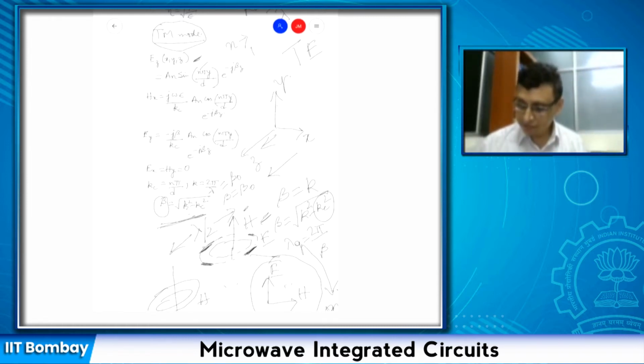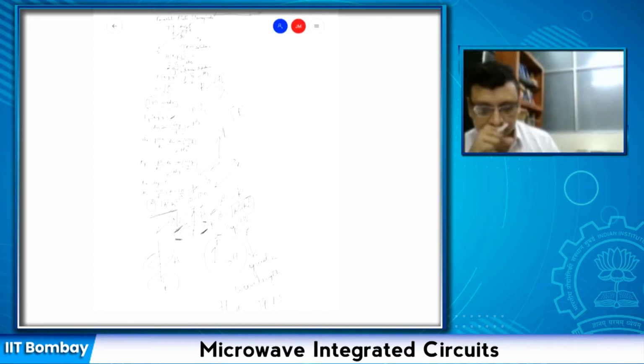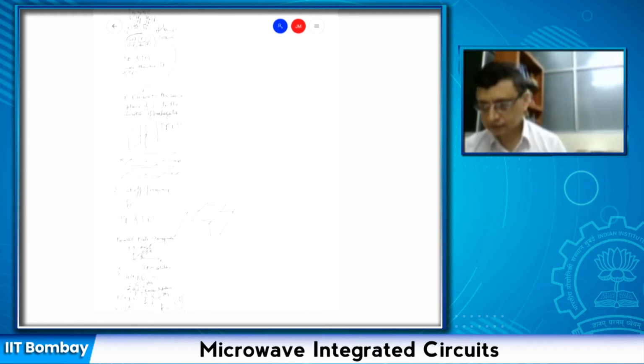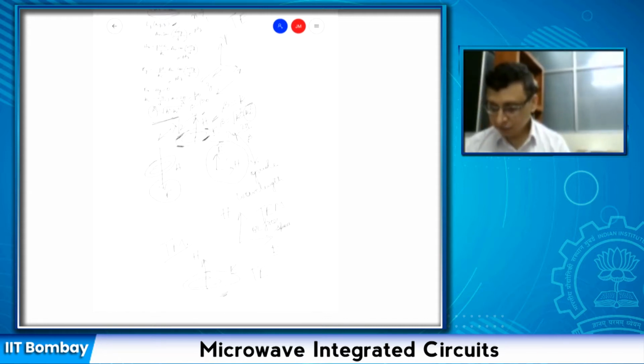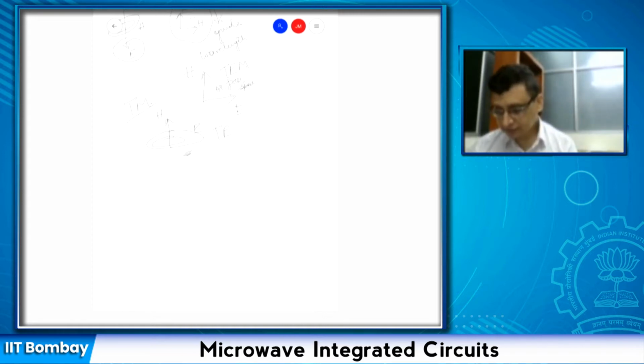Now, sir, one doubt I have. When you are speaking about the TEM wave, when the direction of propagation is along z, you took Ex and Ey, Hx and Hy. Right. And when you are talking about the TM mode, you have taken the non-transverse components also. Yeah, because the shape is like that. The wave shape is like that. What I'm asking is about the same footing for TEM and TM modes. For TEM you took the transverse components, and for TM you have taken the non-transverse component. Like suppose in TM you have Hz is 0, but Ez is not 0. But Ez is not a transverse component. Only Ex and Ey are the transverse components.